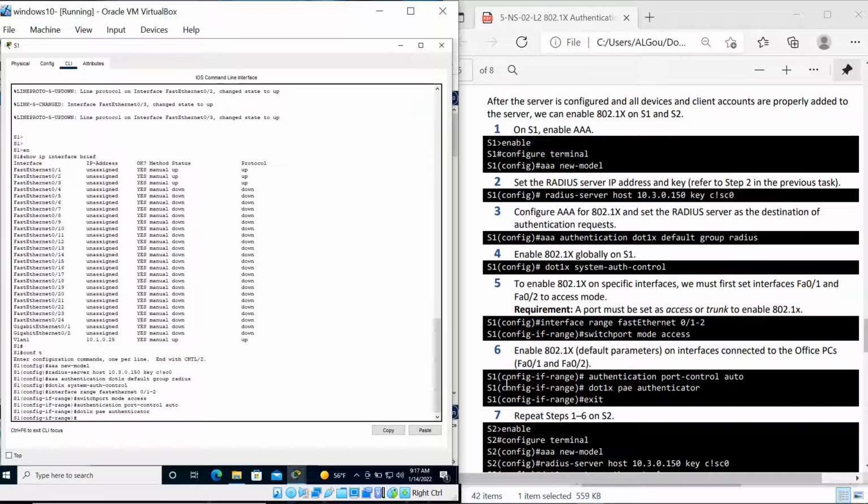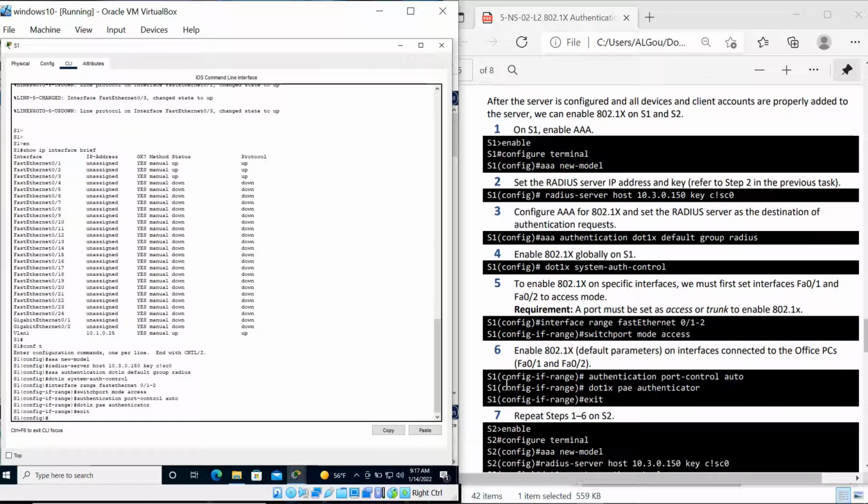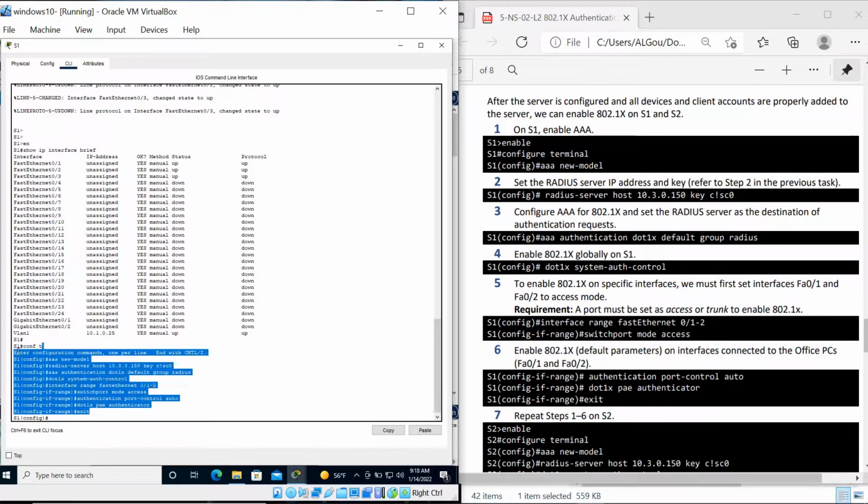Press enter. Exit. Double check this one here. You see it?